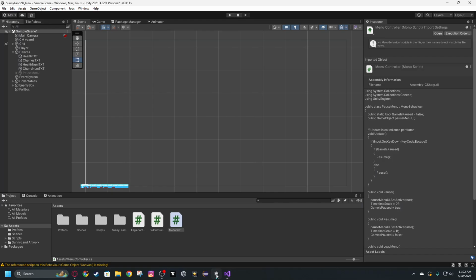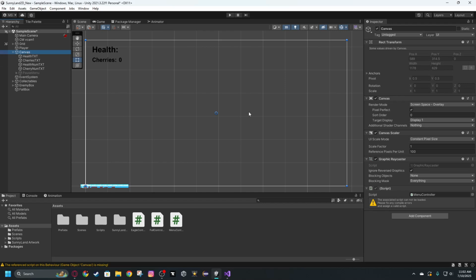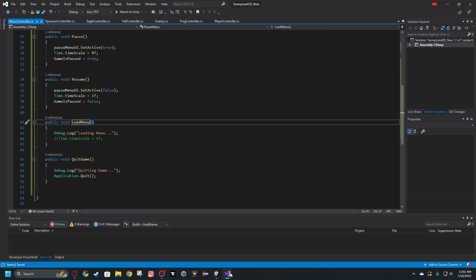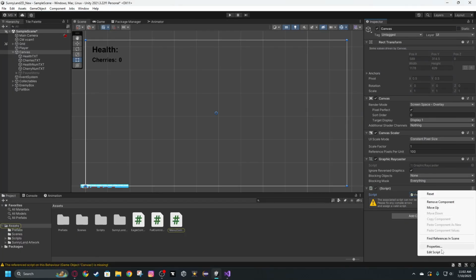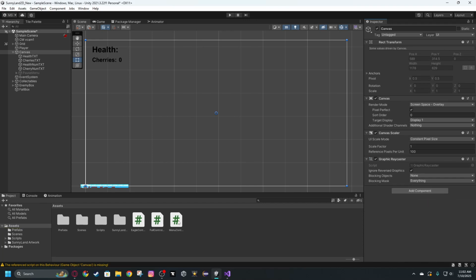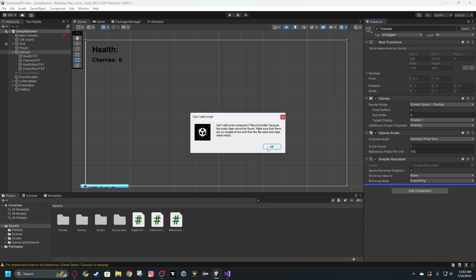So now we should go to our canvas, and it cannot be found. Uh-oh, something went wrong. Going to move component, drag and drop it.